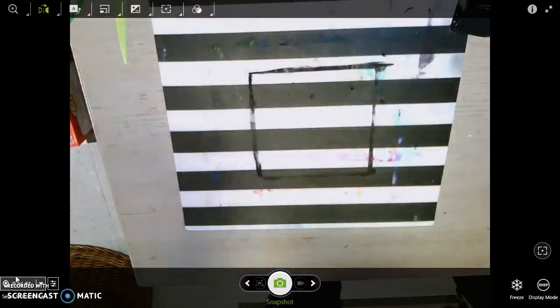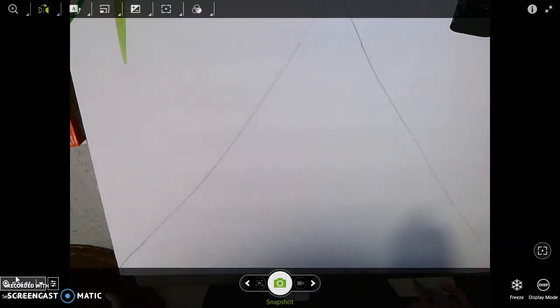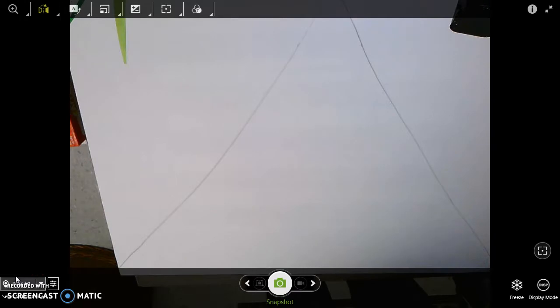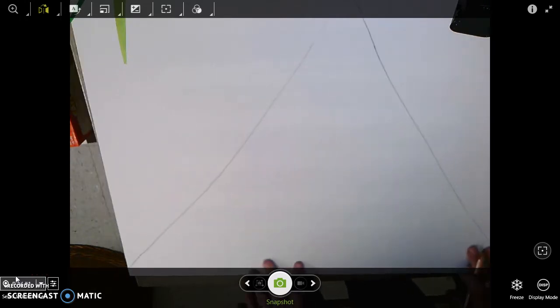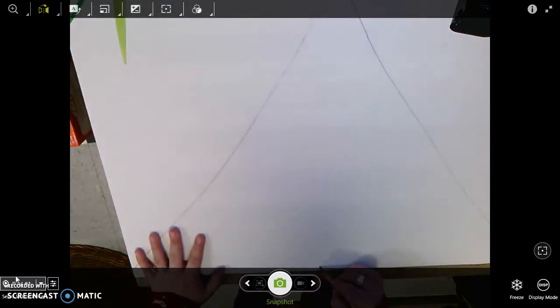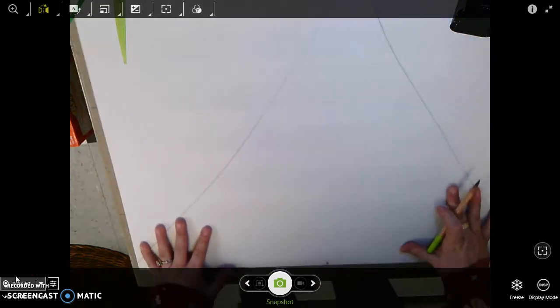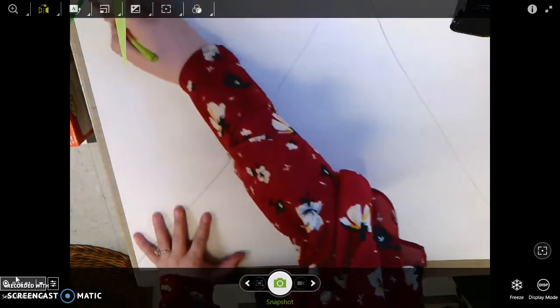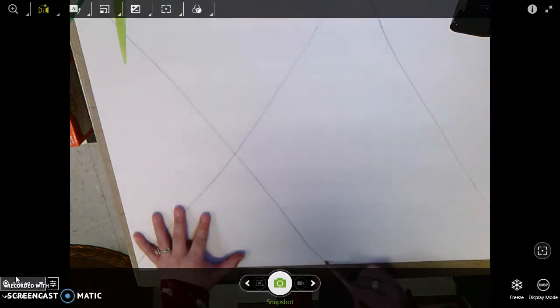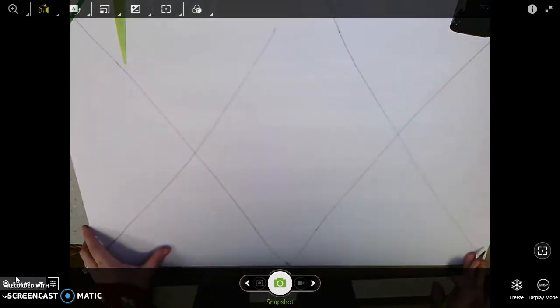I'm going to turn my paper over. So my V looks more like an A. All right, now here's what you're going to do next. We're going to go top corner to bottom middle to top corner again. So we're literally just repeating. And when I connect them now, I have a diamond sort of shape like this.